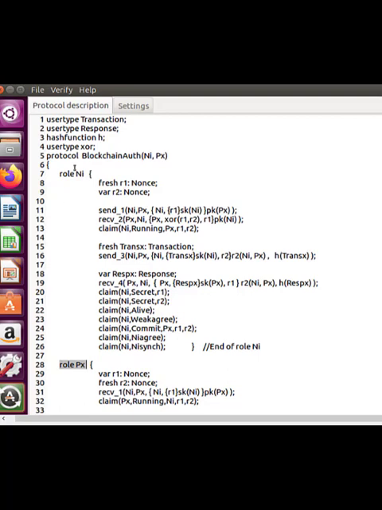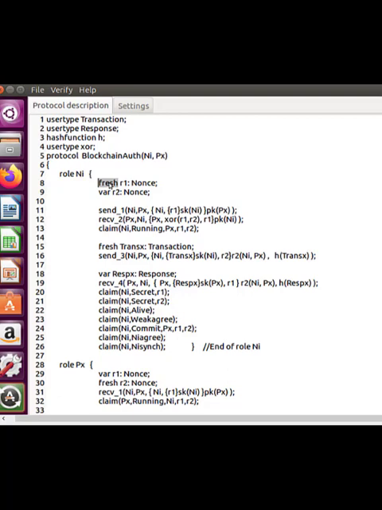Role is the keyword to define the role, structure or functionality of the parties involved in the protocol. So NI is the IoT node. As per the protocol, it will generate a random nonce. To denote the random nonce freshly generated by the IoT node, the fresh keyword is used.